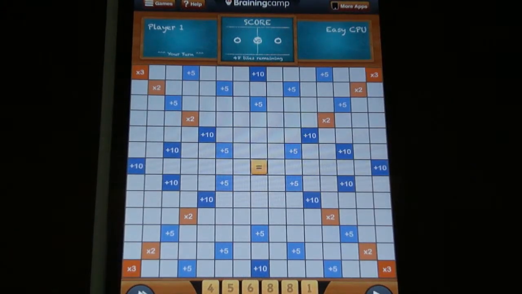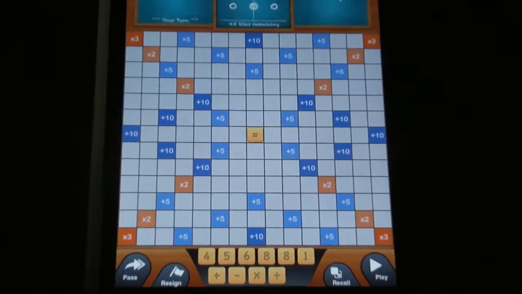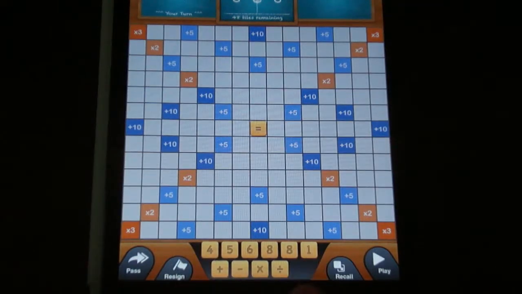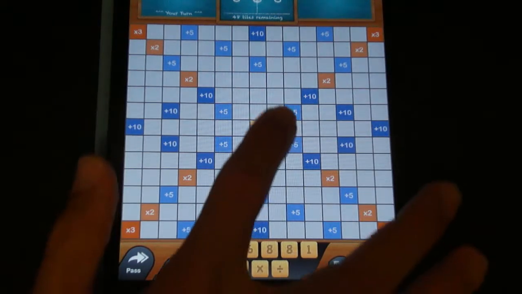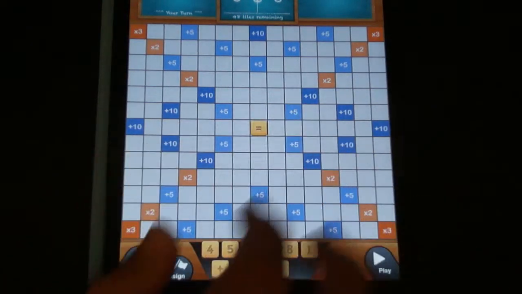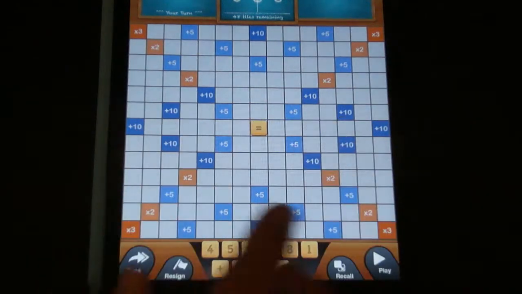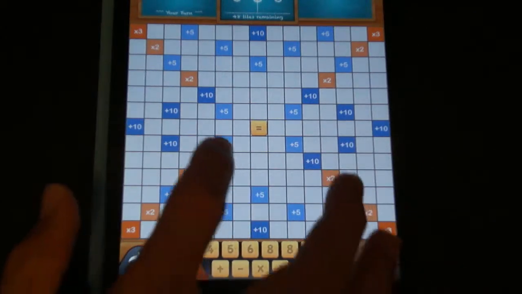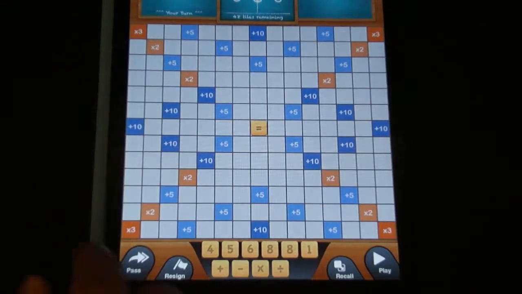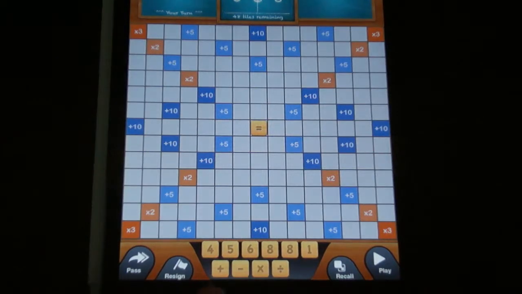The first thing we need to do is, down the bottom, I need to move the camera a little bit. So there's the main board, and down the bottom we've got a set of numbers and a set of operations, and in the middle we've got the equal sign. The idea is that we need to put a sum on there. So from one side of the equals to the other side of the equals needs to be the same, obviously. And if we go over the plus 10, we get plus 10 points. If we go over the times 2, we get double points. Times 3, we get so on and so forth.